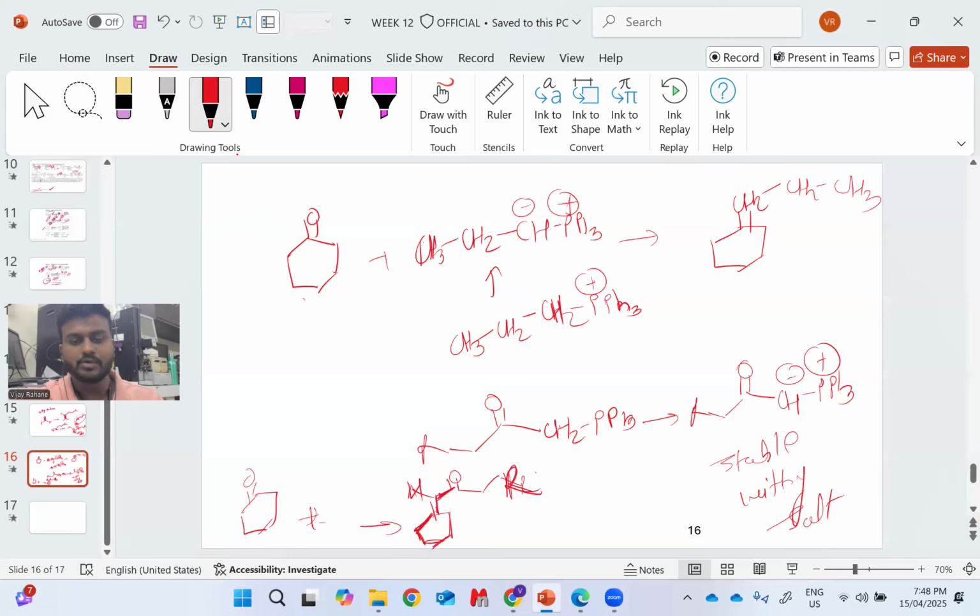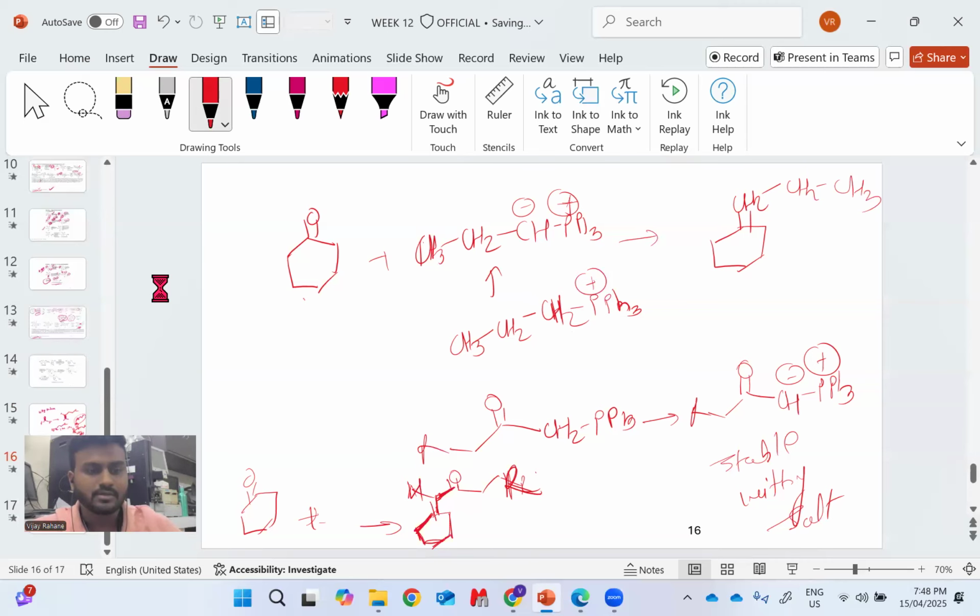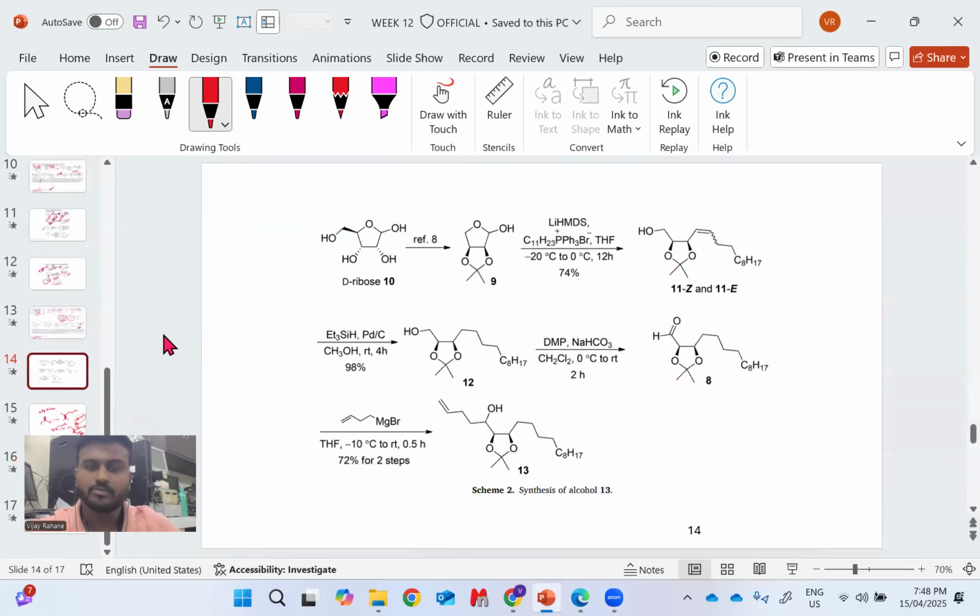So this E will be formed with the stable Wittig, and generally, I will not comment on that. What does the, sorry, the less stable Wittig salt give, whether it gives the cis or trans? But basically this is how the Wittig salt forms a new carbon double bond from the carbon oxygen by cleaving the carbon oxygen double bond.